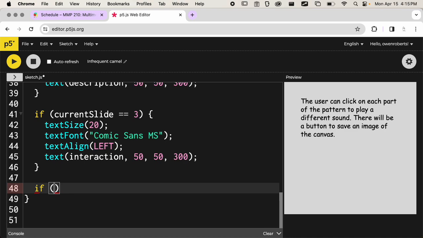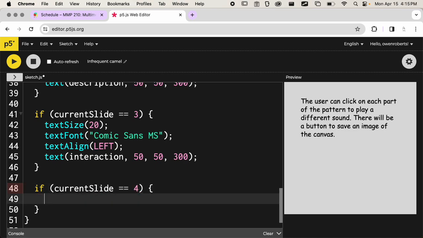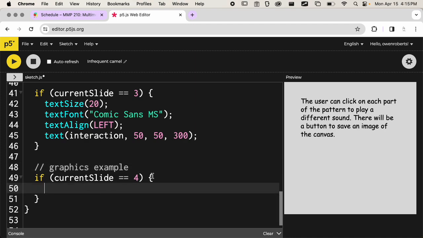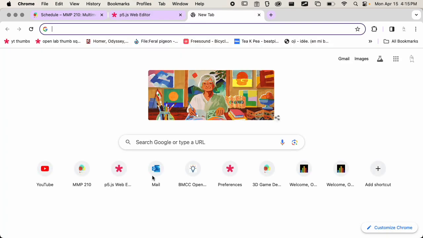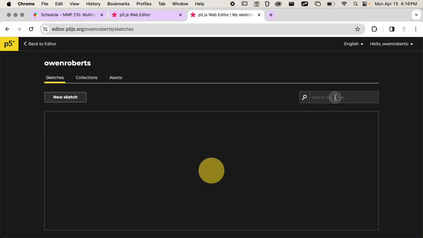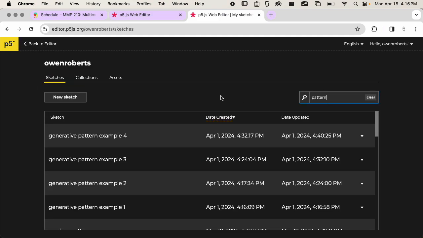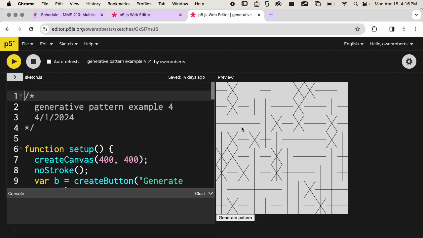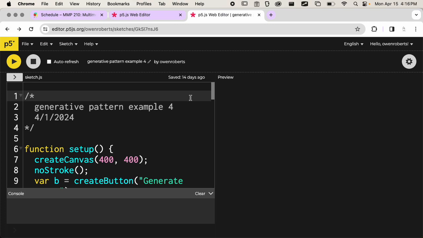So I'm going to say if current slide equals 4, we'll show the graphics. So I'll put a note here that says graphics example, and I'll just do a quick pattern. I'm just going to open up one of my old pattern examples. Okay, let's do a different one.